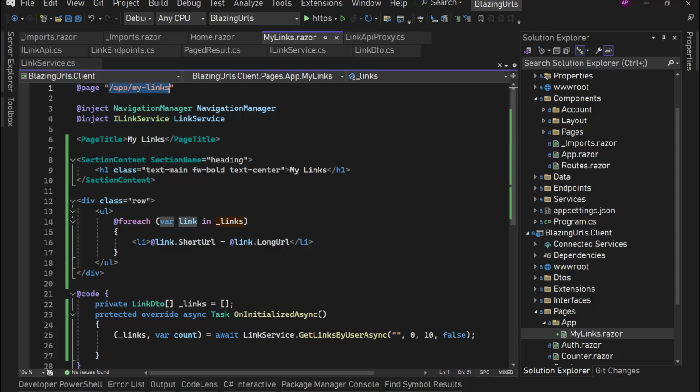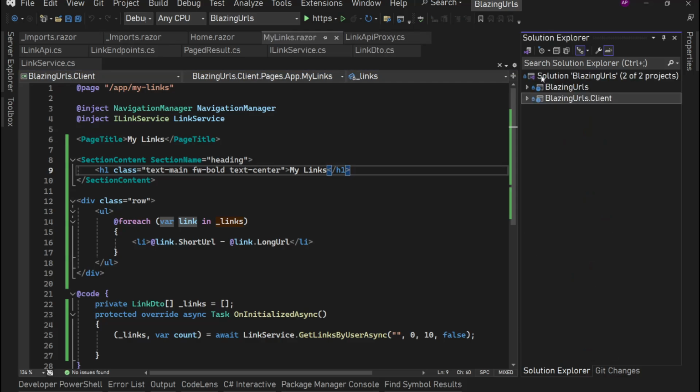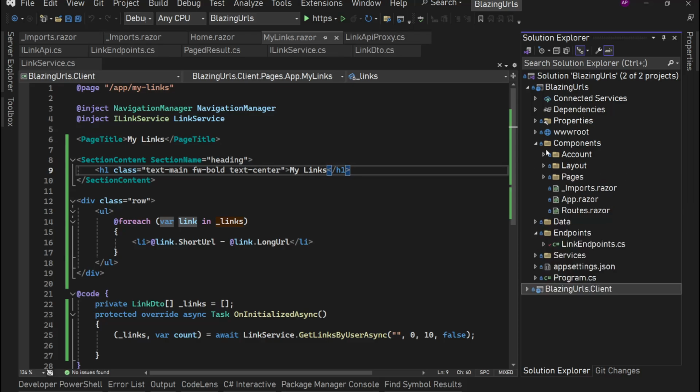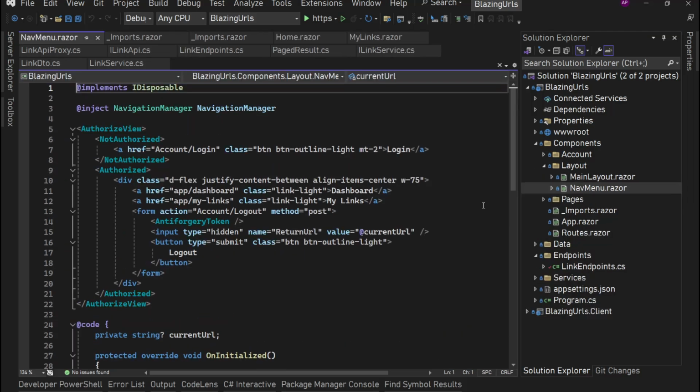So the URL is /app/mylinks. Let's check this is the same URL in our navbar. We'll go to our BlazingUrl main project, Components, Layout, NavMenu, and here for My Links we have app/mylinks. So the URL is correct.